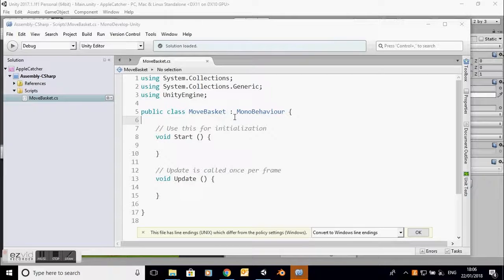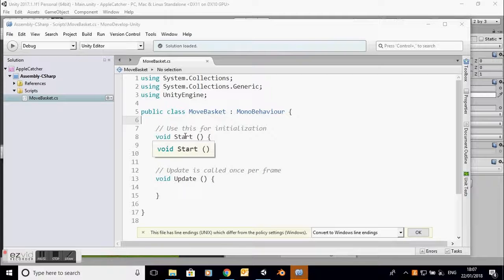And it's based on another class called MonoBehavior. Now, MonoBehavior is the root class of all the classes we'll define. And the class definition starts here at this opening curly bracket and it finishes down here at the closing curly bracket. Notice these are on the same alignment. Now inside the class definition we have a number of functions. They've created two for us already. One is called Start and one is called Update.